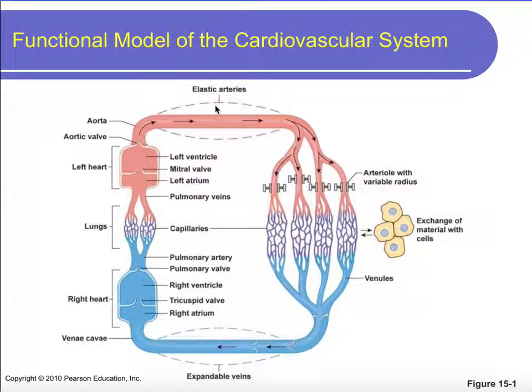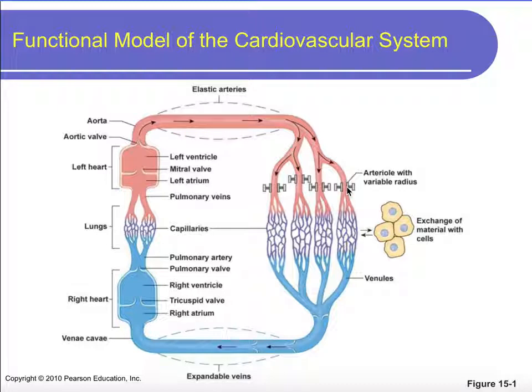After the aorta, we have our arteries, and our arteries are unique because they are elastic. So when the left ventricle contracts and pushes blood out, the arteries will expand. And elastic things, after you expand them or stretch them, they will recoil. And so that's going to keep our blood flowing. After our arteries, we have our arterioles. And our arterioles are unique because they can vasoconstrict and vasodilate. So this is where we're going to alter our blood vessel diameter or our blood vessel radius.